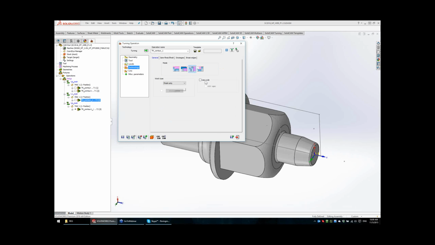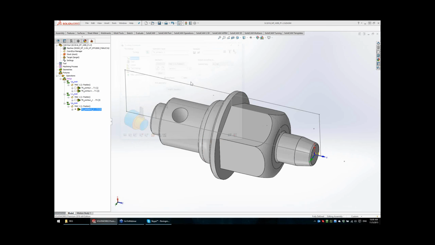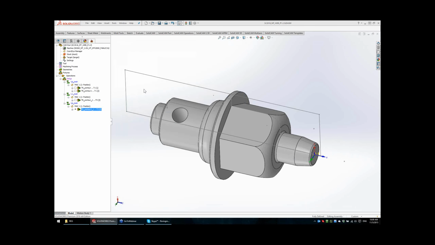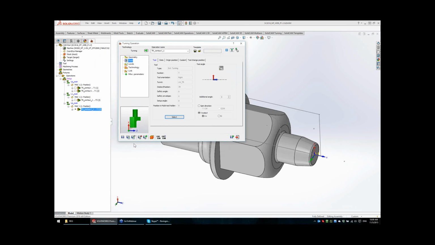Very simple. Technologies, geometry, modify, extensions, all this and links are saved. Nothing changed. I just select the new submachine and a new tool. That's all that we need to do. Let's do it also for the second finish operation. I will change it to lower main and selecting a tool from lower turret. Save and calculate, and now the operation is done by a lower turret on main spindle.